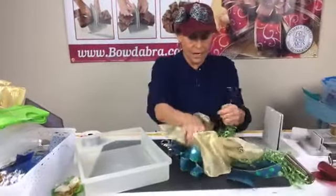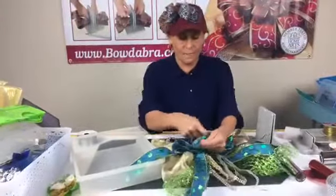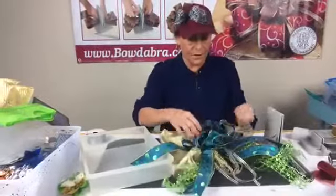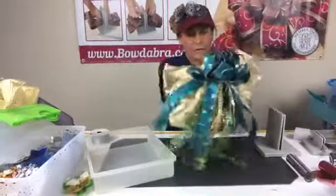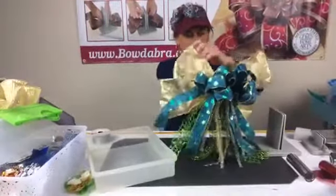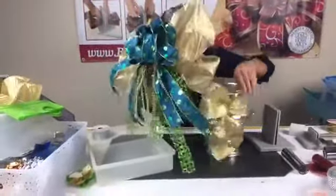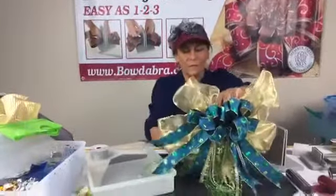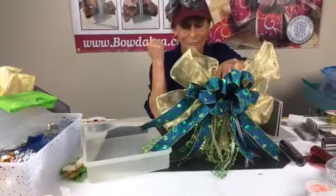And I'm gonna leave the wire so I can tie it on, but I'm gonna first shape my bow and shape this up here. And this is a wired ribbon, which makes it really, really easy to shape. And just take that there, and this one, and then you can see, let's see where the front is here. You can just tie this on, and it's a beautiful way to decorate a wine cooler.